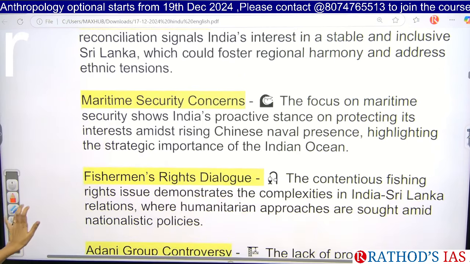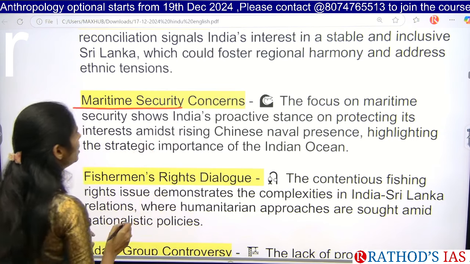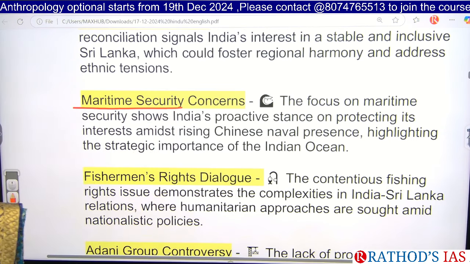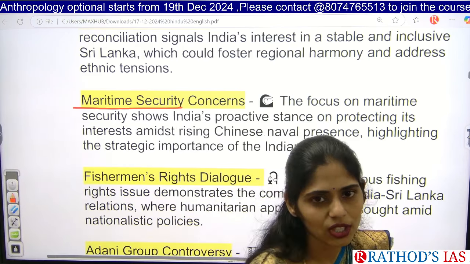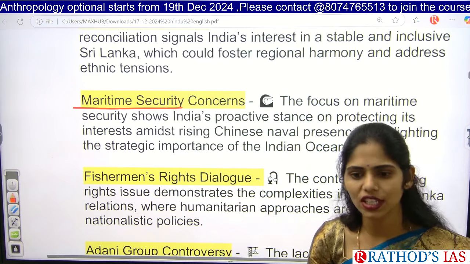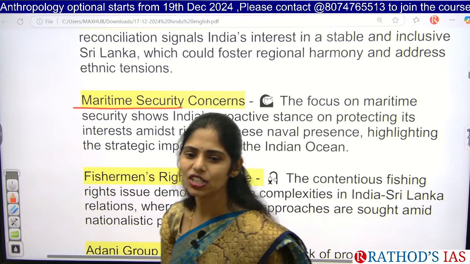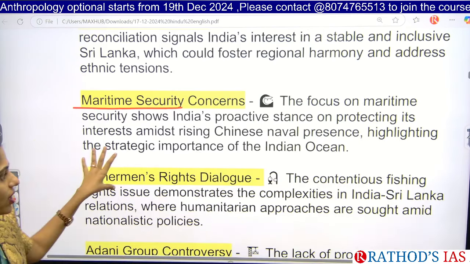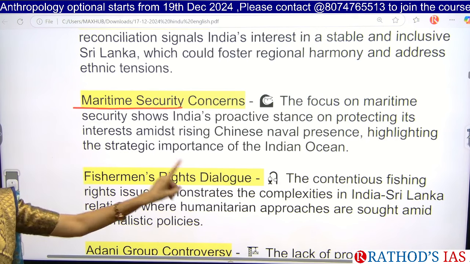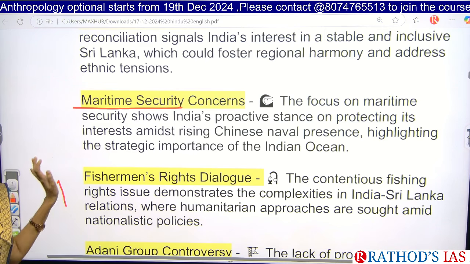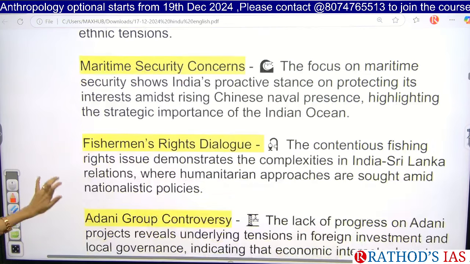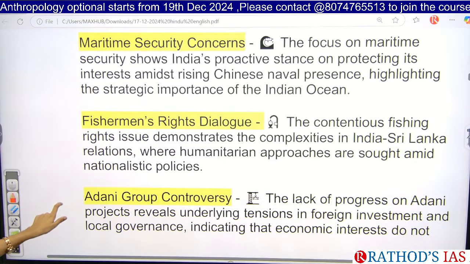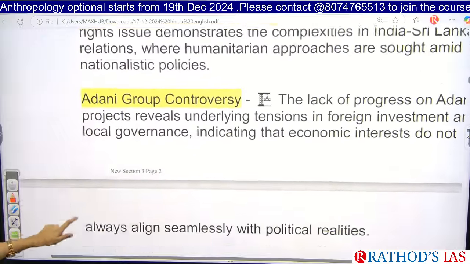And next one here is we are also focusing on maritime security as well. So protecting maritime security is very important, especially because Sri Lanka's strategic location is very important, as it has access to the Indo-Pacific region. So in this Indo-Pacific region, the important problem we are having is the increasing Chinese influence. To counter this Chinese influence, and to counter the Chinese naval presence in this region. Yes, this strategically located Indian Ocean is very important. For that, Sri Lankan cooperation is very important for India. And even there is no proper discussion regarding this fishermen issue. So this is one problem that we are having now.